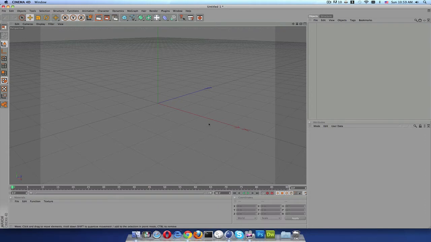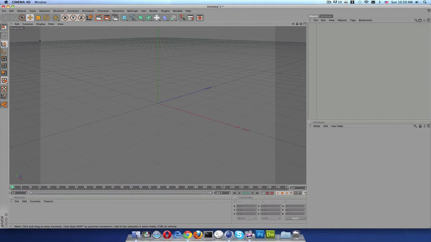Okay, so when you make a new window, this is what you get, and let's get all of our settings out of the way right now. Down here, this frame rate, you're going to want to change to what you want, and for the most part your video is going to be about 30 frames per second, 29.97, round up a little bit. So that's what you can use to see how long. If you want, let's just say, a 5-second intro, that's 150 frames. So that's what we'll do, and just drag this out. Now your timeline is up to 150 when you play.